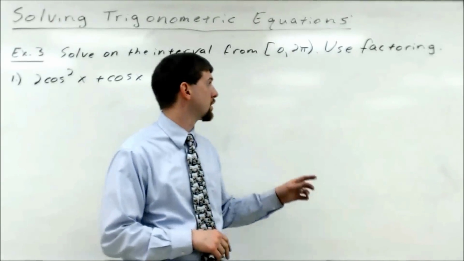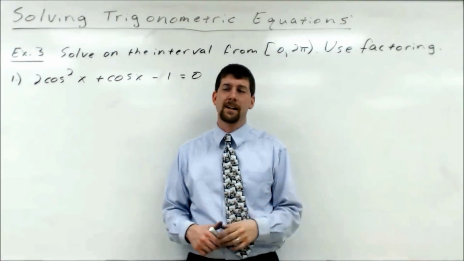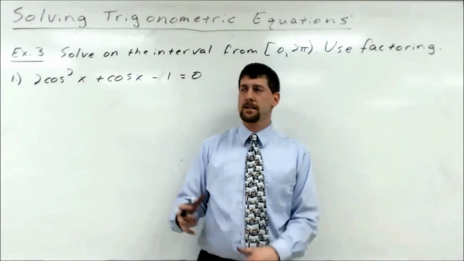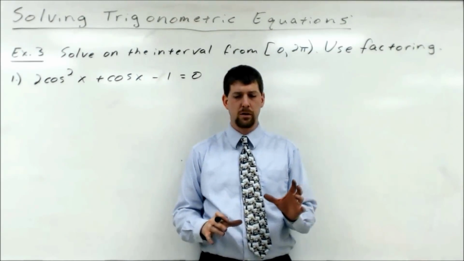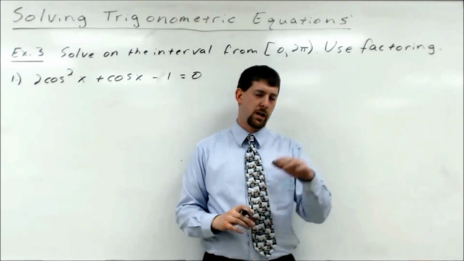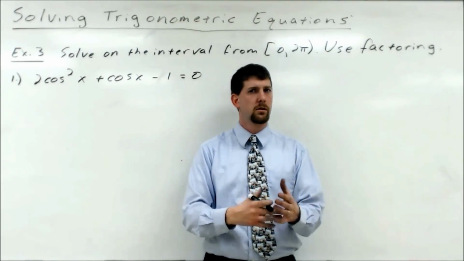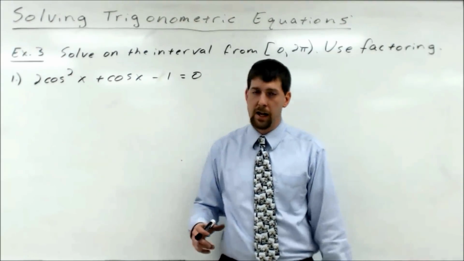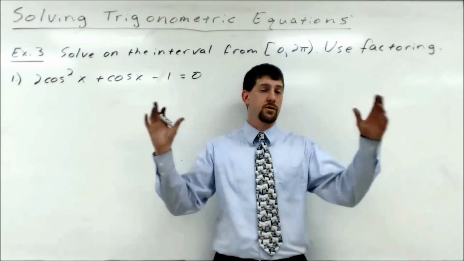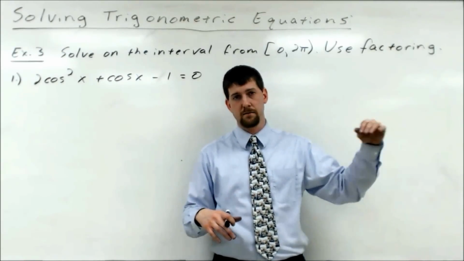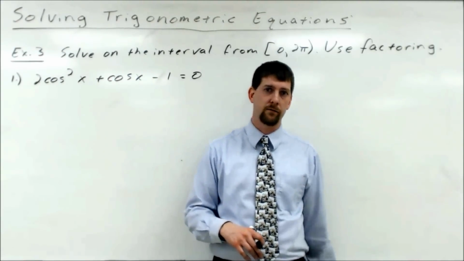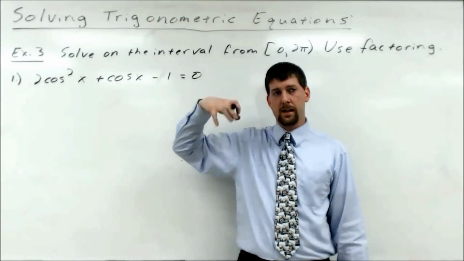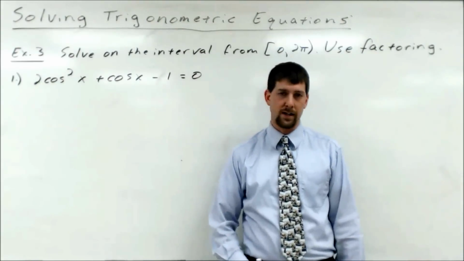As I said in the last lecture, we're going to look at using factoring and using identities to solve some more complex type of expressions. We looked at in the last lecture how to take an equation, figure out what angle created that ratio based on whether it be sine, cosine, or tangent, and actually find all the solutions, every place that the sine, cosine, or tangent curve would intersect that y value, whatever it happens to be. So again, we're going to take that and expand it for these more complex types of equations.